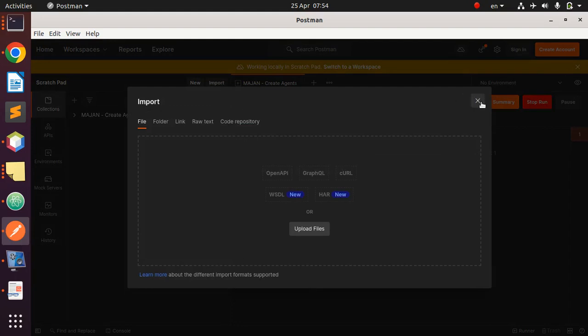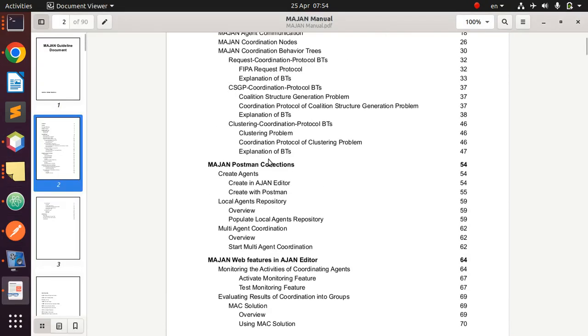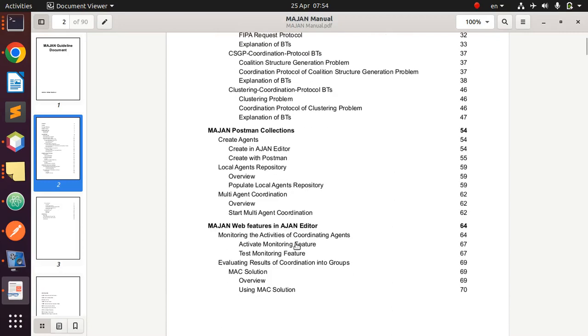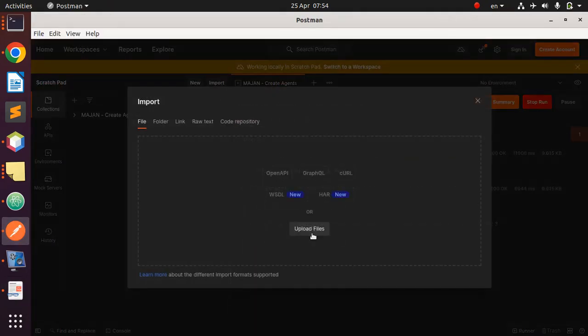Moreover, the second step is to populate the local agent repository. The local agent repository stores the contact information about other agents, so that they know how to contact other agents during multi-agent coordination.